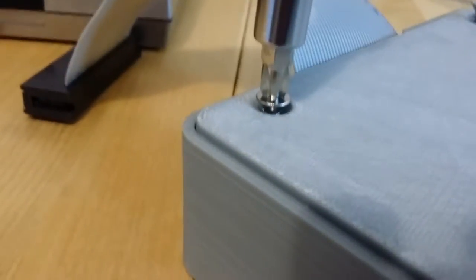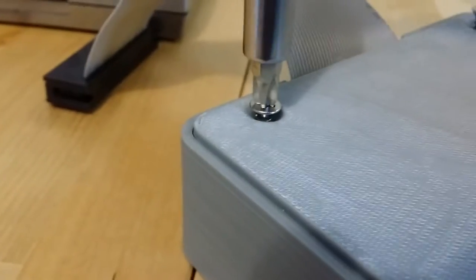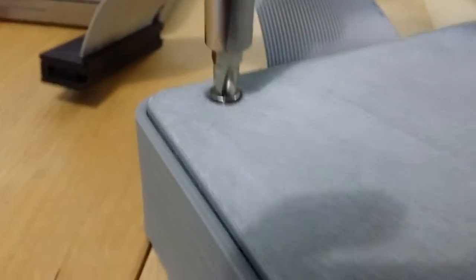If it does break, depending on what material you print it in, if you printed with ABS, it's very easy to repair. You just put a couple drops of acetone on there and it welds the plastic back together, basically the same as before it broke. But it's better if you just don't break it.